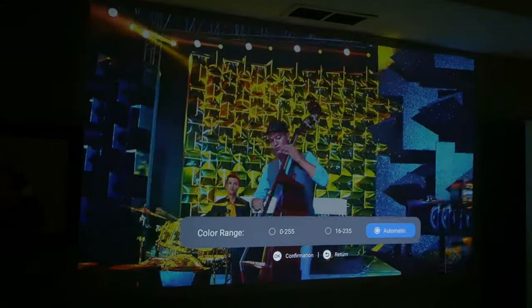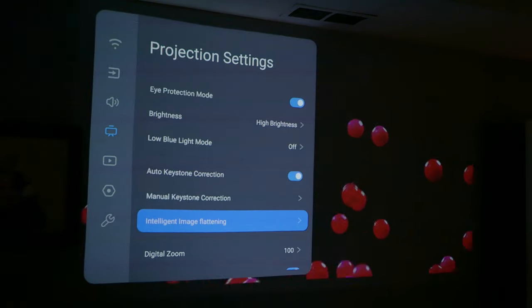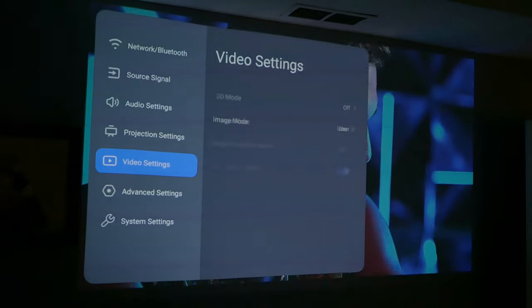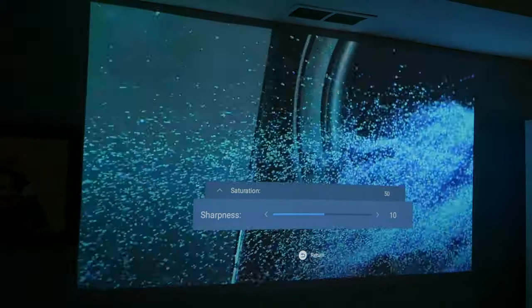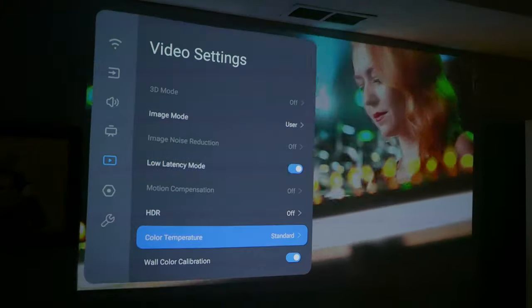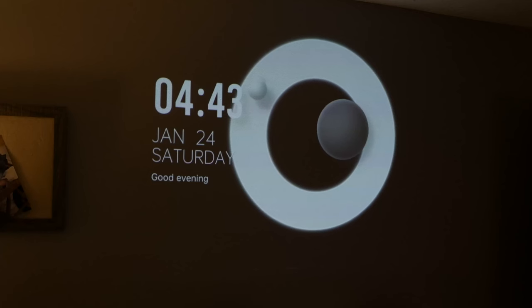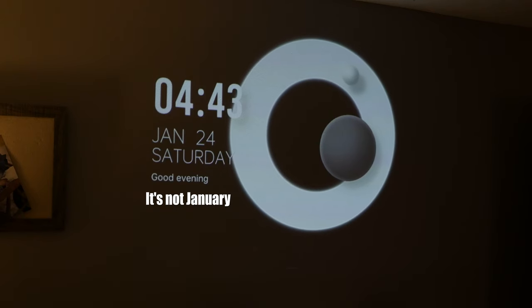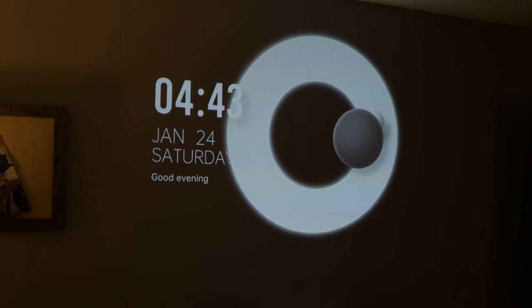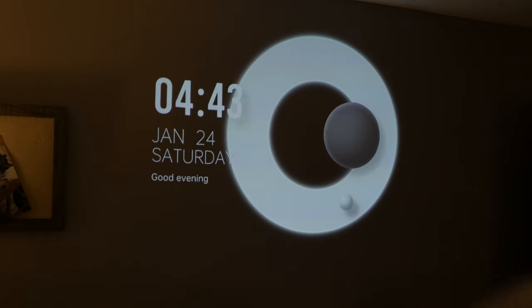I do wish the presets told me what they were, because I'd like to build off the office one, but overall going in and setting user-defined controls is really simple. You can do things like checking your audio settings, calibrations, orientations, and key zones. There's even an app to help you get flattening on the wall. The app is super easy to use and not as daunting as I thought. The Luna OS also includes a screensaver clock, so when you're on the home screen and not in an output device, it will go to a screensaver after about 10–15 minutes, showing a big clock on the wall.